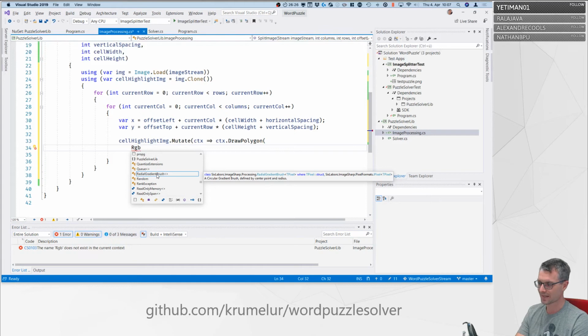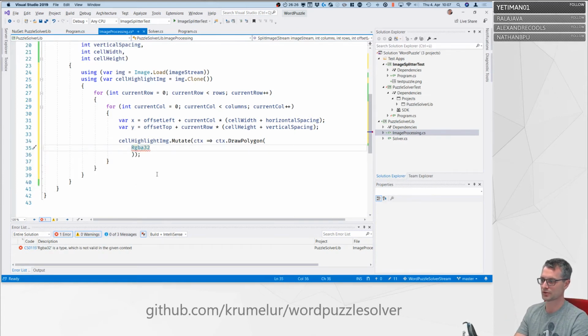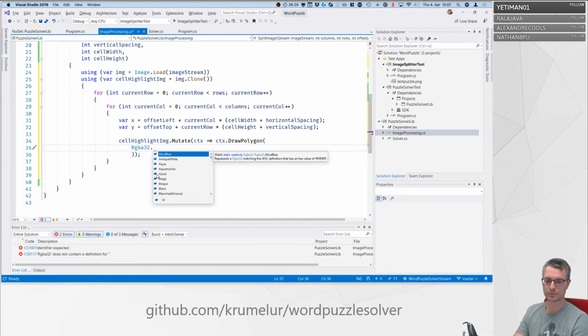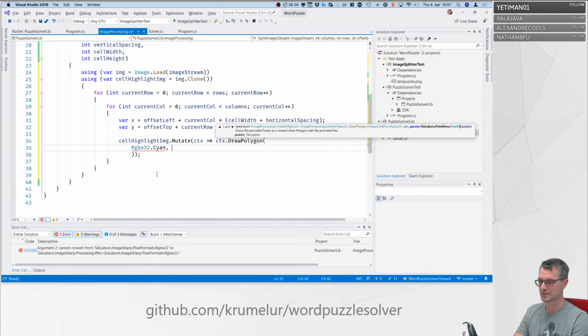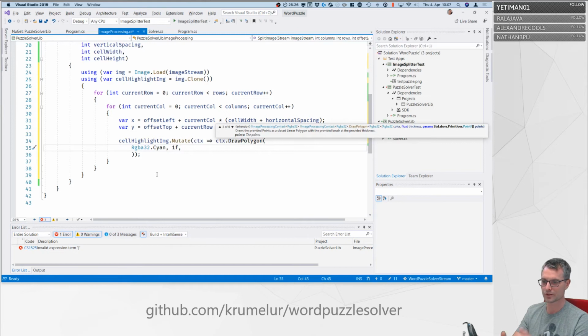We need a color, and again, this is something that was not super easy to discover. So there's this RGBA class or definition in there, and again, you have to resolve that. So it's in a different namespace, so you got to use the ImageSharp.PixelFormats there. So that's when it's going to show up. But in there, we then have the predefined colors. So I said we want to use the cyan to highlight that. So that's this. Then we need the thickness of the brush that we want to use.